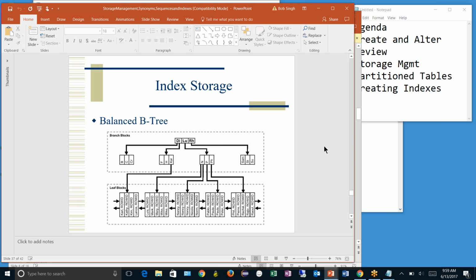This is what a B tree looks like. Like a little tree structure, and then the tree structure is organized into lists.